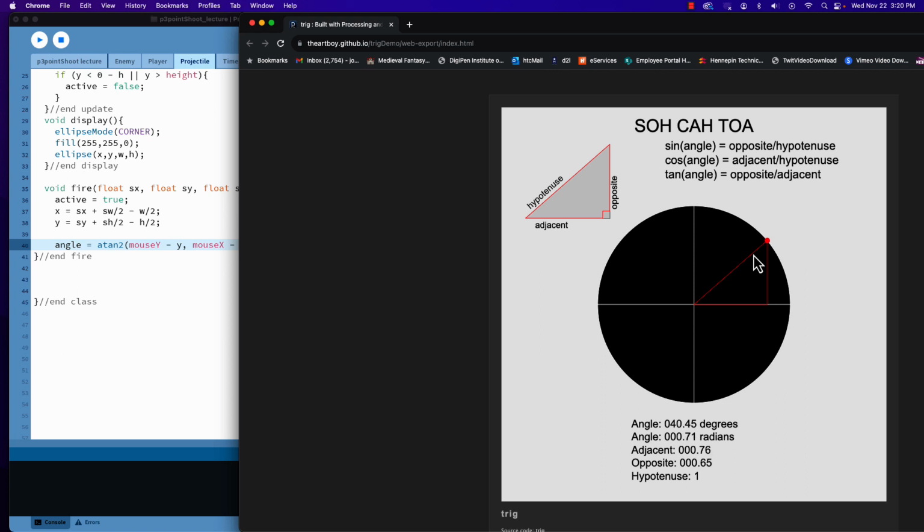So sine is used to give us our vertical movement or our y movement, and then cosine has adjacent in it, and that gives us a horizontal vector. So we're able to use these to figure out how to do it. Now the value that we get back in this regard is in radians.